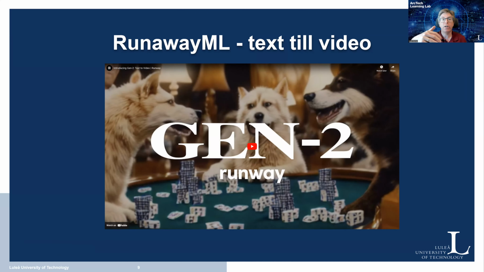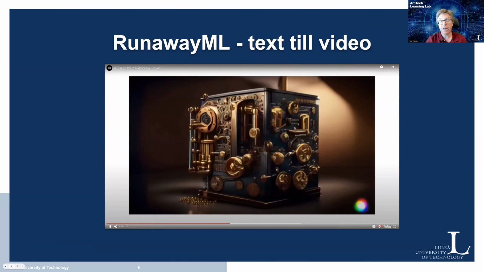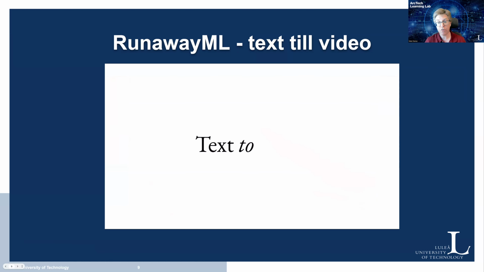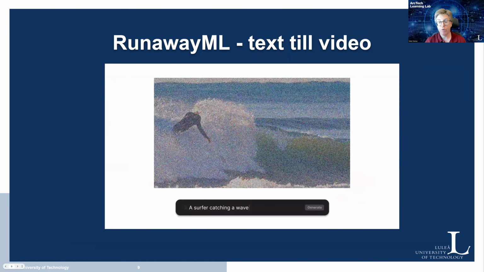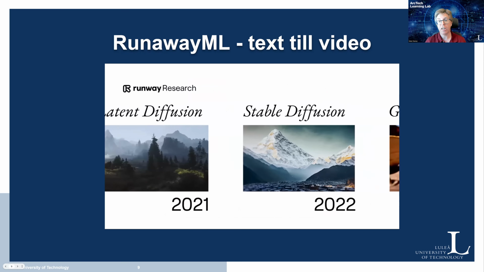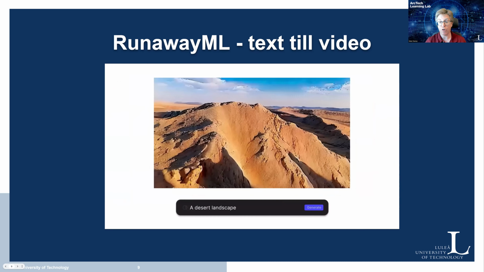Then the next step, obviously, when we have perfected creating pictures, is that we can also go to creating video. Stable Diffusion was created by the company Runway, and they are now working on the next step, and that is doing text to video. So the previous was text to pictures, and this is text to video. Here we can just write a few short words, and it will then generate video for us. And this will obviously really change how we create moving pictures in the future.